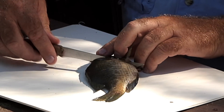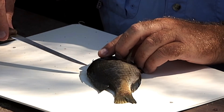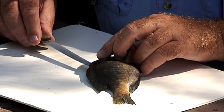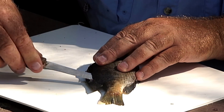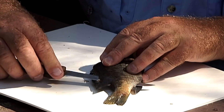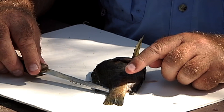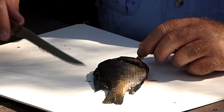When I hit the spine, I come back up to the top of the fish and start a cut right along the dorsal — the top of the fish — on either side of that dorsal spine. We do one side of the fish at a time, so I make a cut along the top of that fish along the dorsal spine on this side. When I get back behind the vent I can go clear through, and again you'll feel that spine — just slide the fillet knife along the spine back towards the tail. I prefer not to cut all the way through at the tail, and you'll see why when I get done getting this fillet off. So now I've made those two initial cuts.